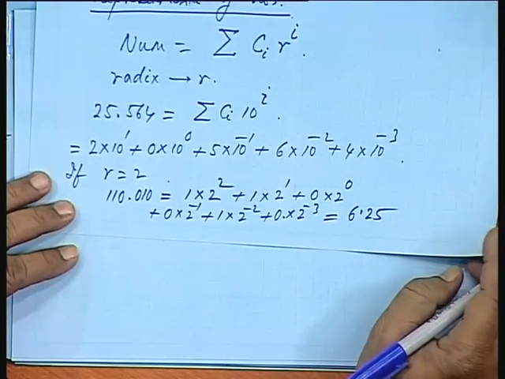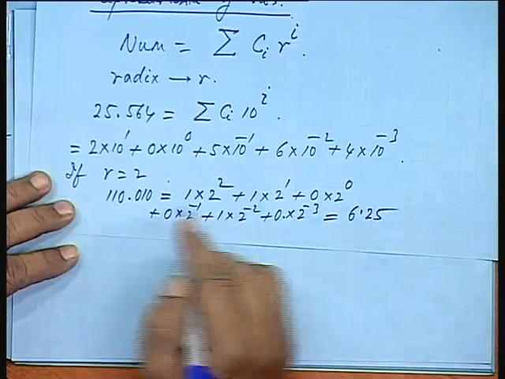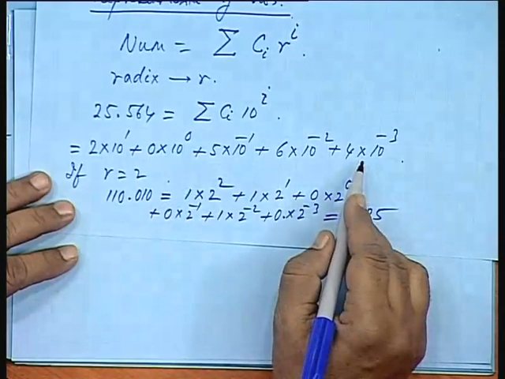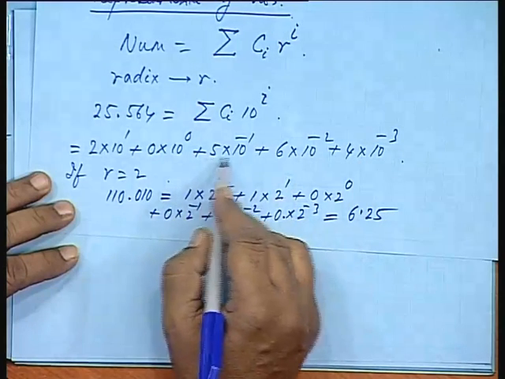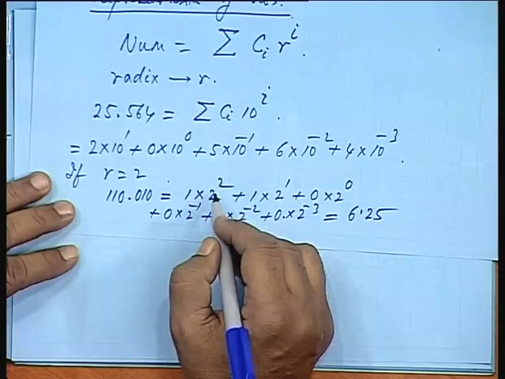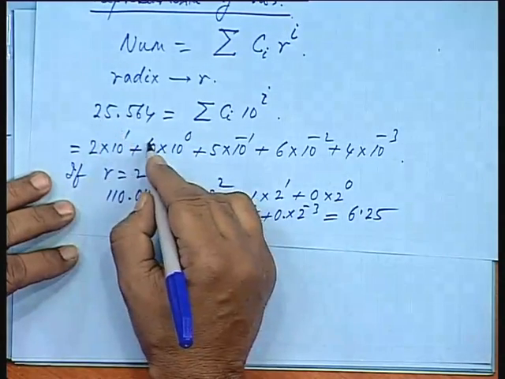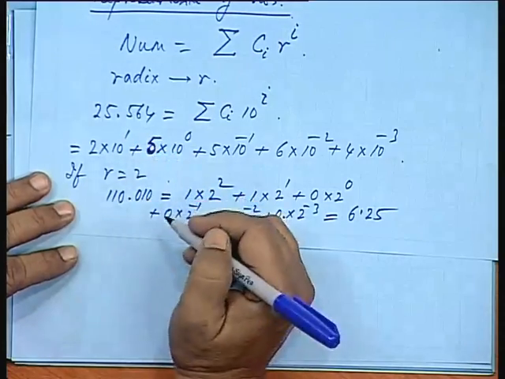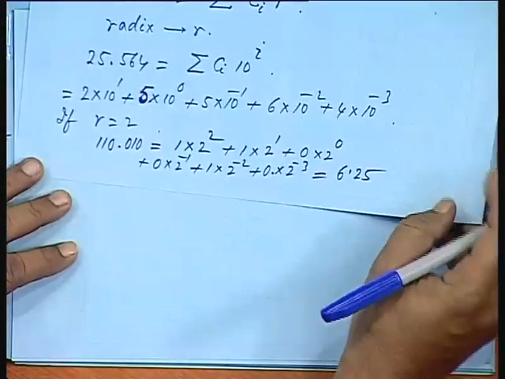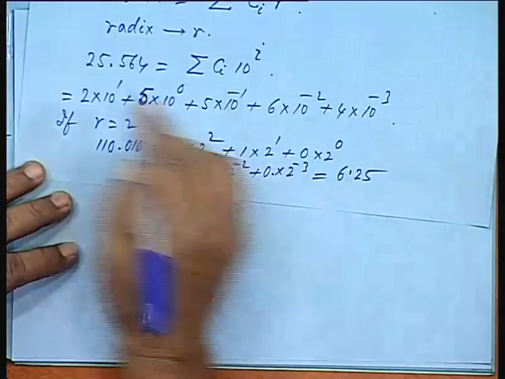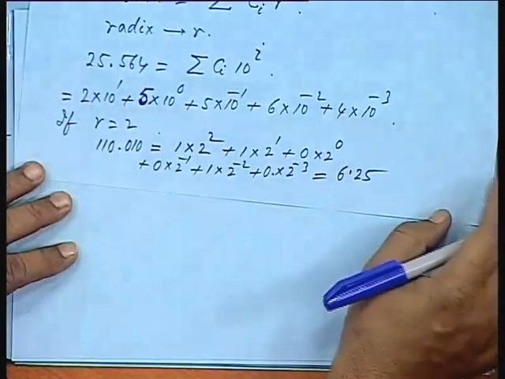In the last example that should be 5 into 10 to the power 0, which one? 5 into 10 to the power minus 1, the term previous to that. 0 into 5, sorry, not 20, 5 into 10 to the power 0. Thank you very much. I was writing something, I was having 20 in my mind. So, this is 6.25.